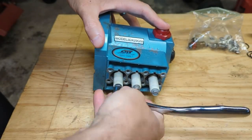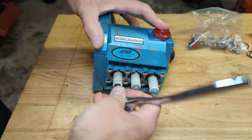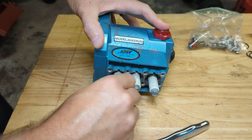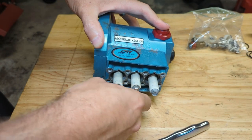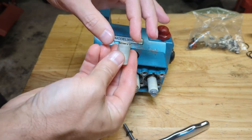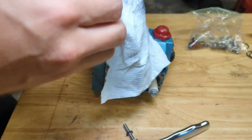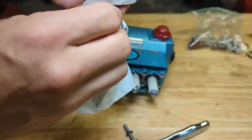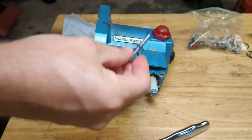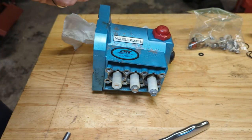Just a 10 millimeter socket. Pretty sure these are Loctited on too. Good idea to examine your plungers for cracks or anything else. You can clean them up at this time too. That one looks fine. So we just take this seal off right here, discard that, and use one of the new seals in the kit.